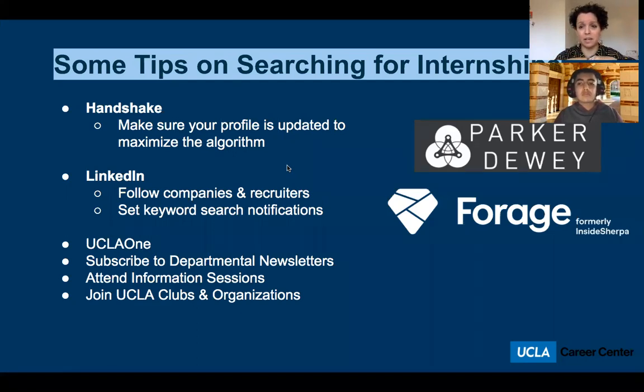Also, the user experience as sort of like a participant, as a student, is really great. There are videos. They provide you with materials, everything you need to do to complete the assignment. And if you're not sure that you want to do it, you don't have to worry. There's a description of each one that tells you what you're going to do, what you're going to learn, and how long it should take. And so both of these can be accessed if you go in through Handshake on your homepage, click on Career Center, and then resources. So the same place that you go in Handshake to set your appointments with us, instead of clicking on appointments, click on resources, scroll down, and you'll find these, and then you can go from there.